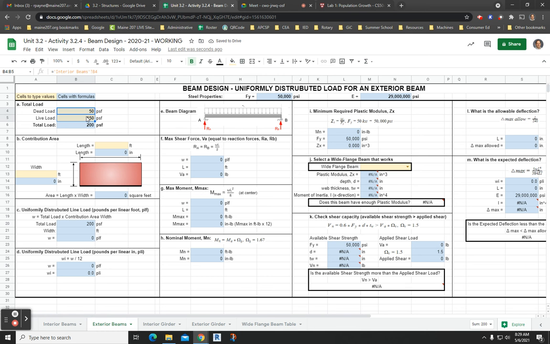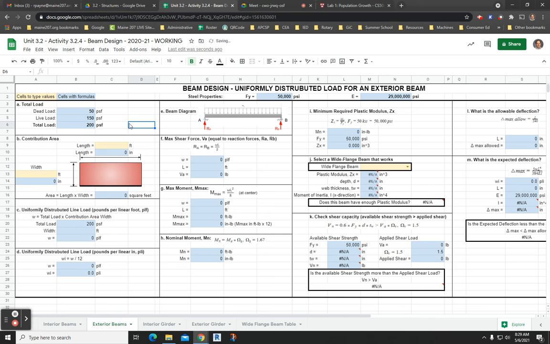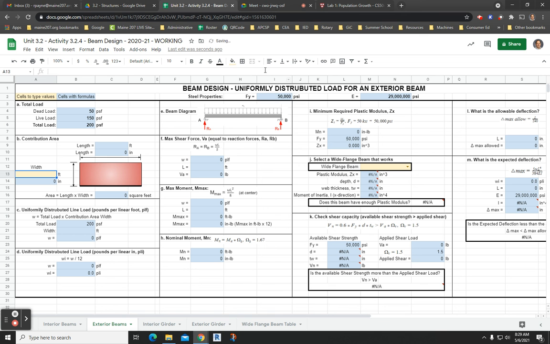And then highlight both of them and change those colors to the blue to indicate that they're formulas that you don't type over. All right, I'm going to change these automatically to the blue. And you see how a handful of the cells started to populate already. Okay, we had errors before, now we don't.